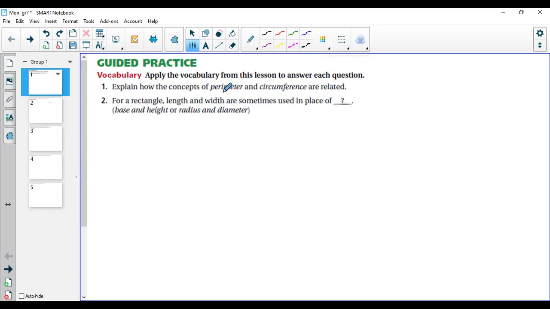I just explained before I started the lesson. Perimeter we use for the other figures, but circumference is for the circle. But both of them mean the same. Perimeter and circumference both find the length around the sides, right? So how are they both related? I'm writing the answer here. Both terms, what do both terms show? They refer, now you can write it in your own words, no problem. These are my words, so to the distance around a figure.